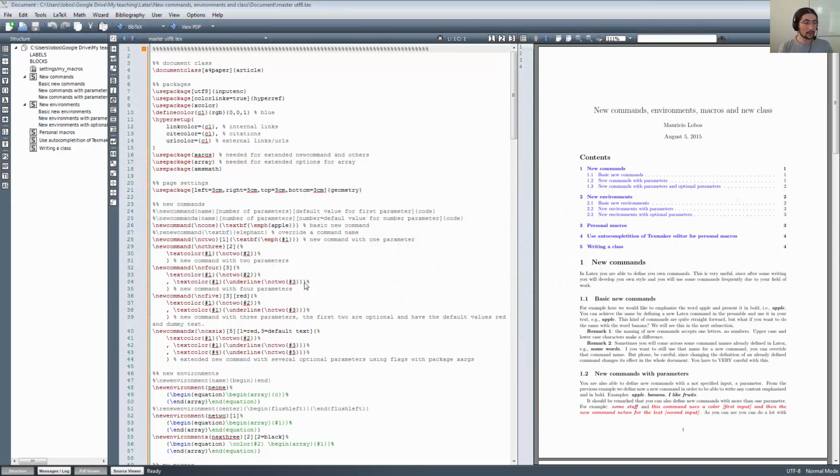My name is Mauricio. In this tutorial, I would like to give you some very basic ideas in order to begin creating your own style for creating documents in LaTeX. We are going to talk about how to create new commands, new environments, so creating your very first macros, saving those to a file, and maybe if you want, at the very end, also talk a little bit about how to begin to write a class containing everything you have created until now.